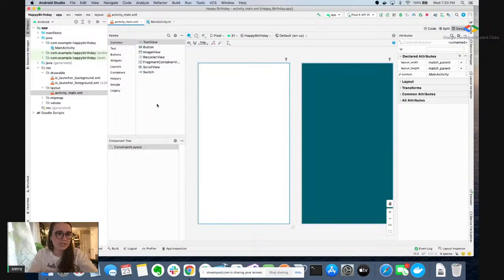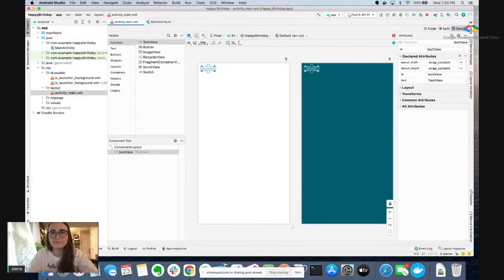So from this palette that we talked about earlier, the palette that's going to have all the different kinds of views that we can add, we can just drag this text view directly from that palette into the upper left corner. And the exact positioning doesn't super matter, and leave our text view there. So now I have a text view displayed, and it has the default text of text view in it. And we also see that now we have our text view in our constraint layout in our component tree. So it's indented once inside our constraint layout. And now we also have an actual warning in that component tree that says missing constraints and constraint layout, check badge for details. We'll fix this in the next step.